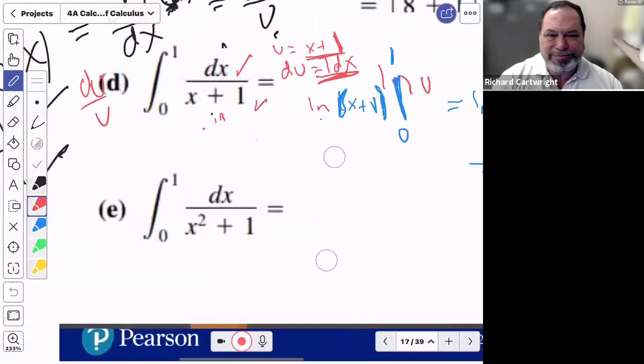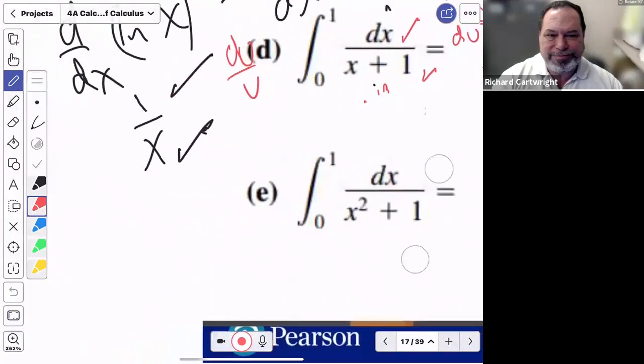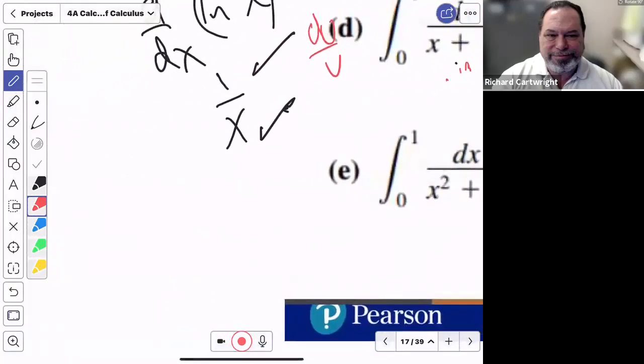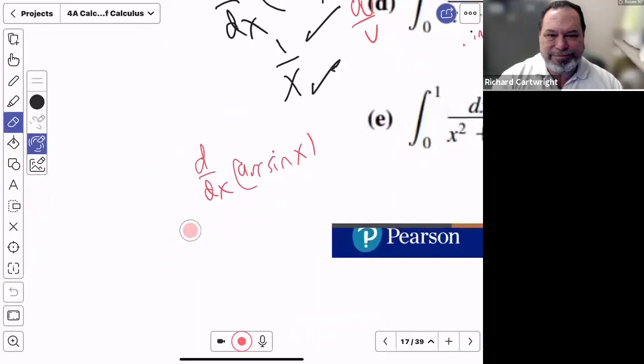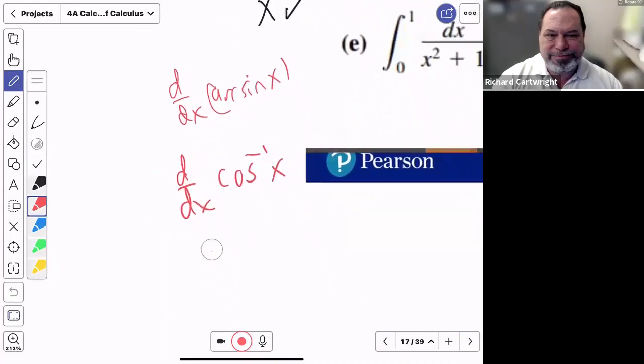All right. This bottom one is another one that there's no way that anybody could expect you to know how to find the antiderivative. It's because you probably have forgotten about the derivatives of arc sine of x. You probably forgot how to do those. I don't blame you. You probably forgot how to do the derivative of arc cosine. And then we probably forgot, which is sad because this one would help you, the arc tangent.